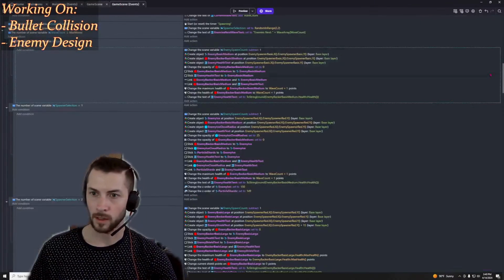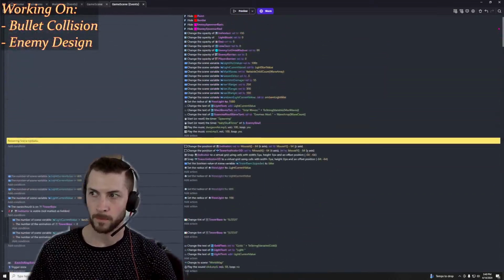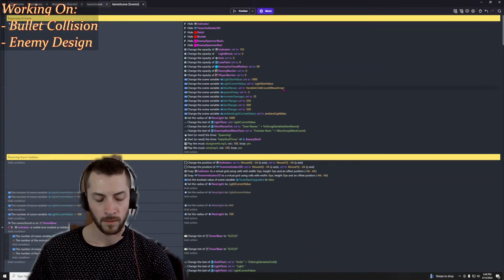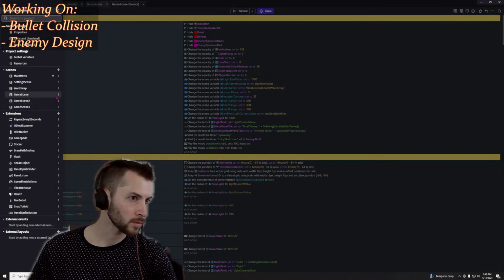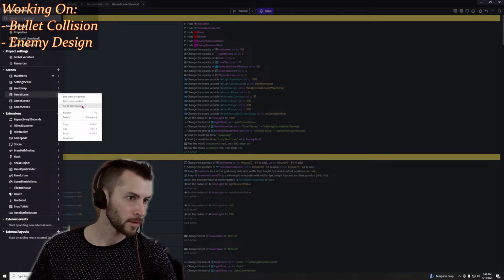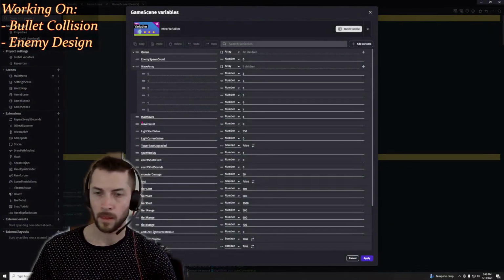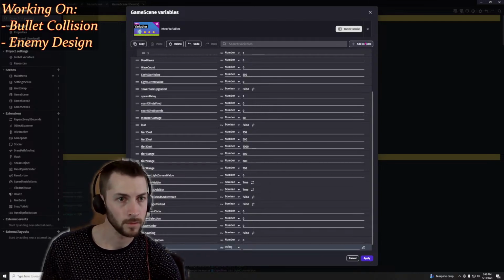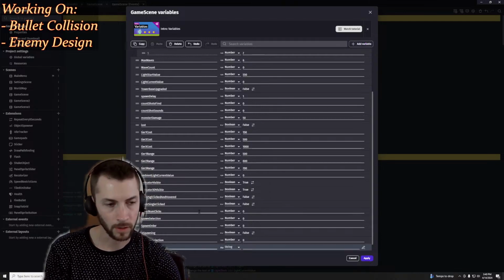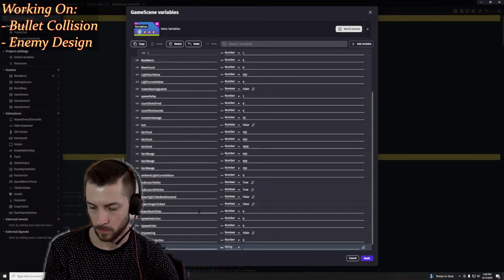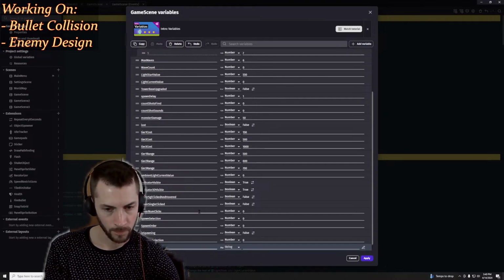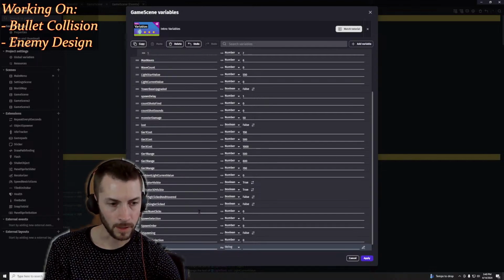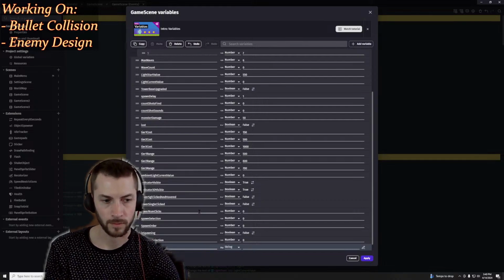Let's go to the top of the scene, and let's add a scene variable. Edit scene variables, add, and we'll call this one enemy ID start.